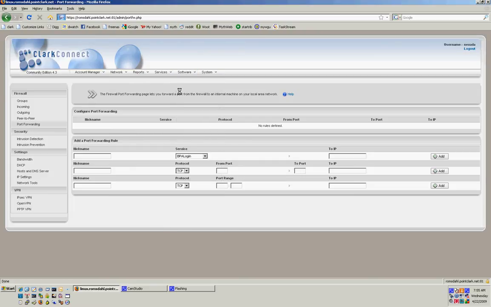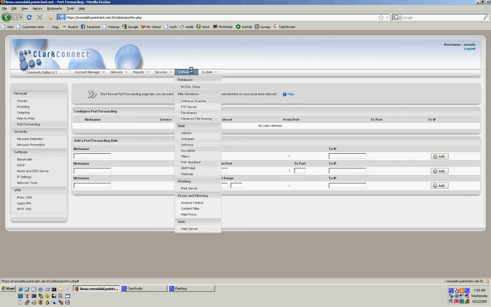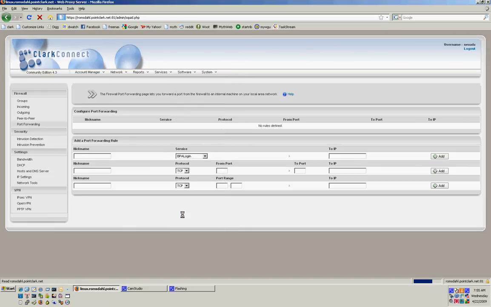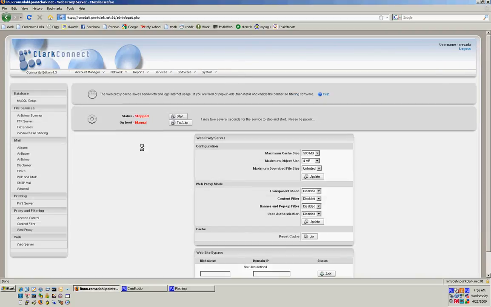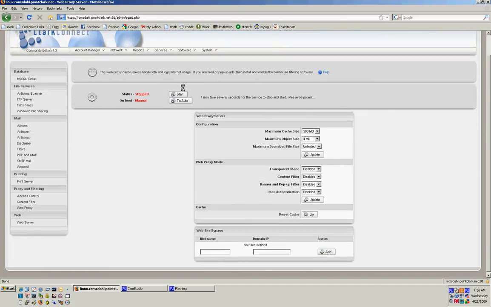One option that I don't currently use on the Linux ClarkConnect is the proxy server. A proxy server is essentially a server that does all the work of going out to the web and getting information for the other computers. And I'll pull up this web proxy page here, and it'll kind of show you what we can do with ClarkConnect. If we start this service, what the ClarkConnect server will do is it will cache web pages. So maybe web pages that are accessed often can be accessed faster internally, because they don't actually have to go out to the web to grab them then. They might have that web page already on hand.